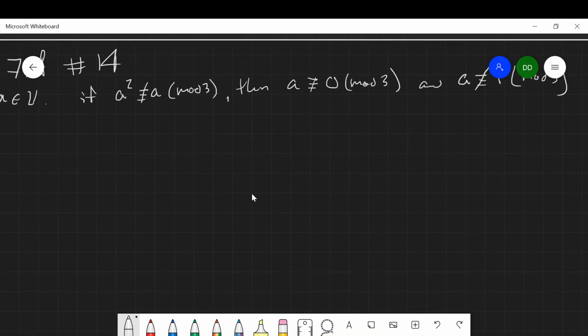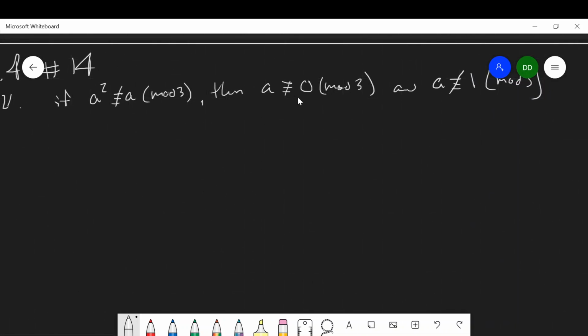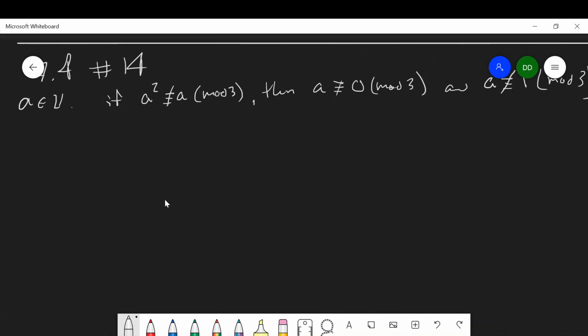Okay. I have a lot of not equivalent to's. If I do a contrapositive of this thing, I should just have equivalent to's. And that's going to be nicer to work with. When everything is negative like this, I want to make it positive. So I'm going to prove this by contrapositive.